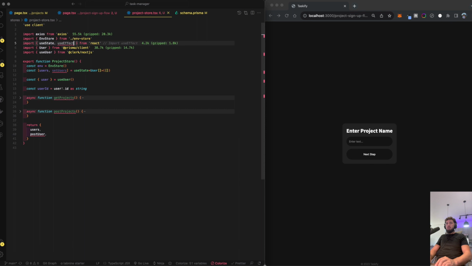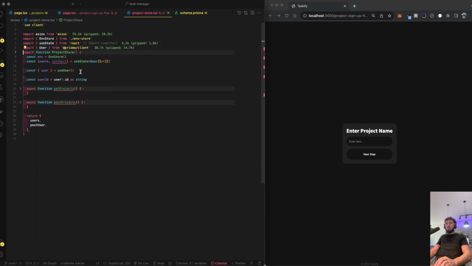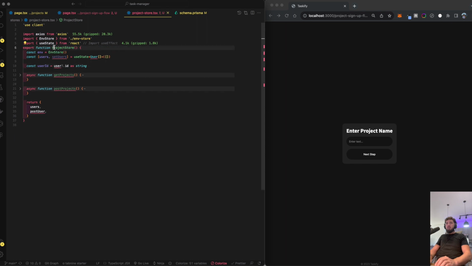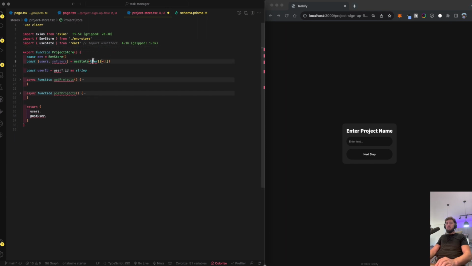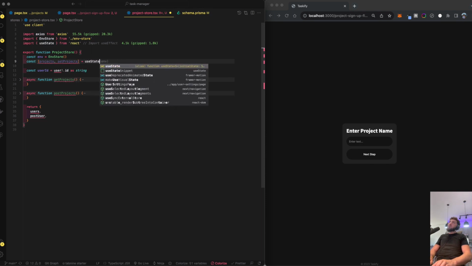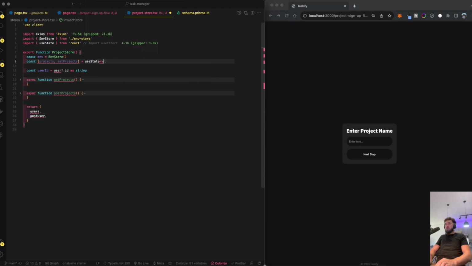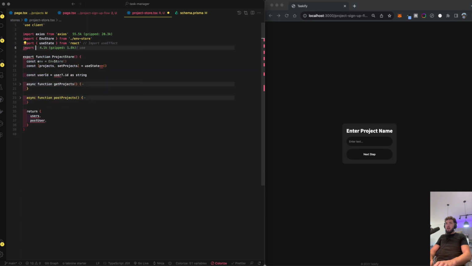Profile. We might use state, we'll see. Use user. Don't need it from Clerk, I don't think. We don't need this. Don't need this. Okay. And we don't need user. We need projects. So we'll say const projects and then set projects. And we'll want to set multiple projects. That seems to be appropriate. So I believe we ran Prisma, so we should have our project type from Prisma client, and we'll pop it into our useState type right here. But it's going to be an array of them because it's going to be multiple.